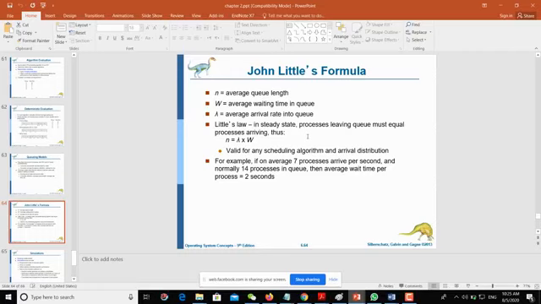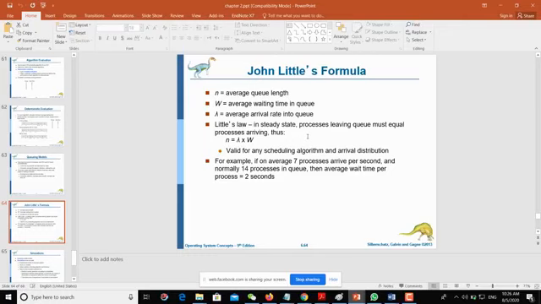Let me explain it for you guys in Urdu as well. He is saying that the queue of processes, and you know a queue is a data structure, the speed at which processes are coming into it to go to the processor and the speed at which processes are leaving that queue are both equal. If they are not equal, it will be a serious problem. How? Because let's suppose that the entering rate is fast and the departing or going out rate is slow. So what will happen after a couple of seconds? A huge amount of processes, too many processes, will take the shape of a dump inside that queue.